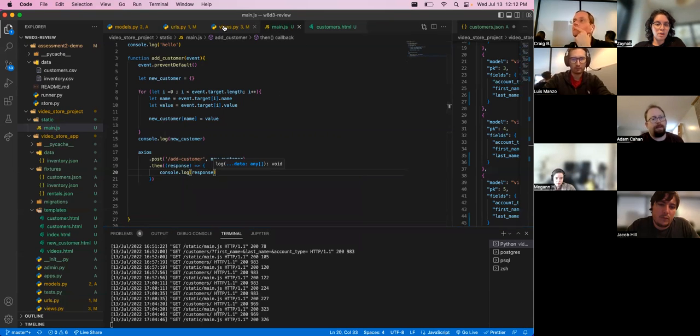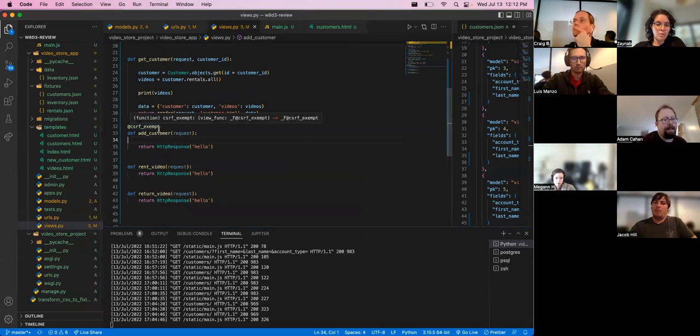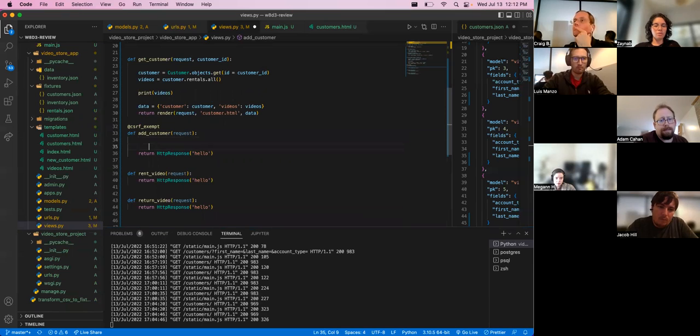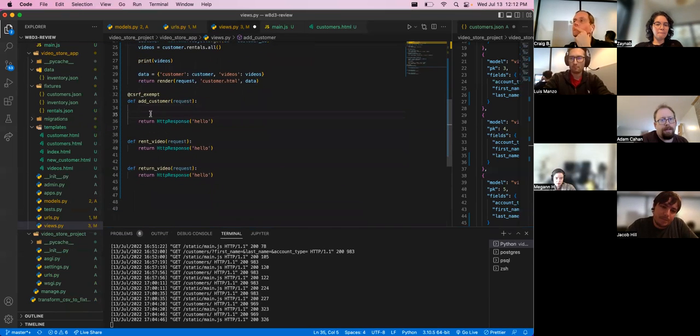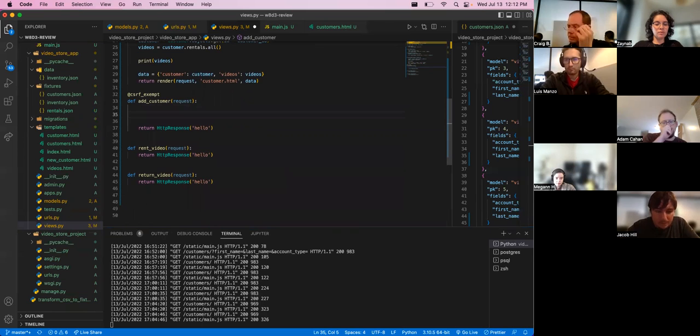Sounds good. Awesome. Now in the view, looks great. Thank you. The add customer is where we should be. Yes. And why don't we just print the request? I think that's always a good starting point.